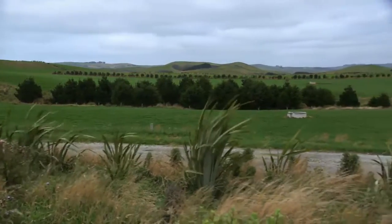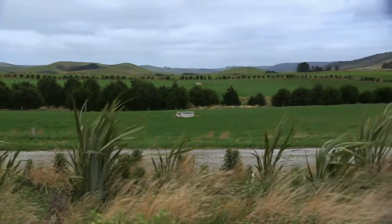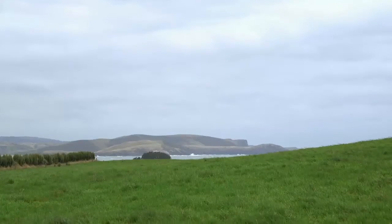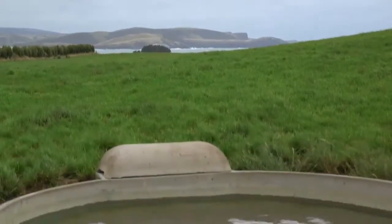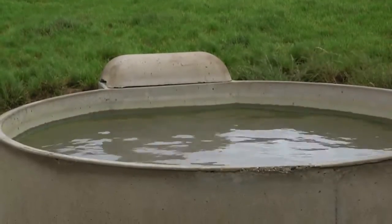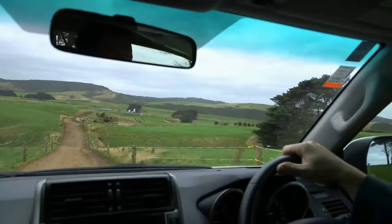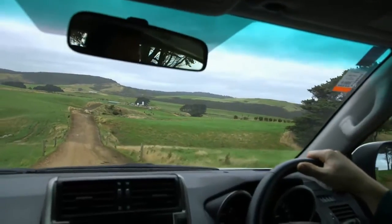When we arrived there was no stock water system, and that's not ideal in terms of improving water quality. So the first thing that we did was put a stock water system in that accesses all paddocks. Our water now comes from underground and it's pumped to concrete troughs all over the farm so the animals can just walk up to a trough and get a drink. It also helps our management a lot because we can add minerals to our water that generally help management as well as cow health.